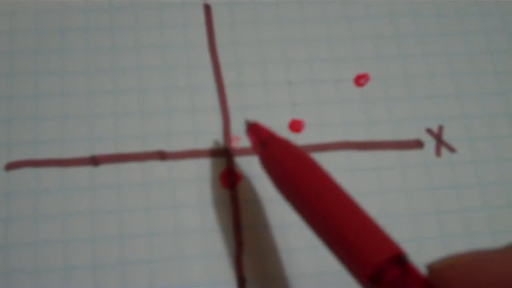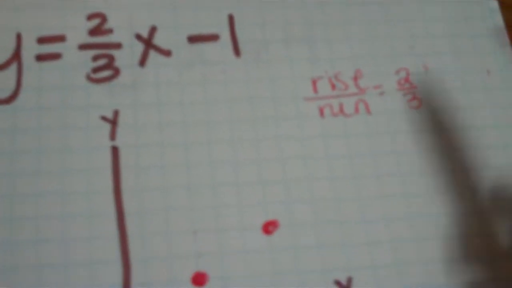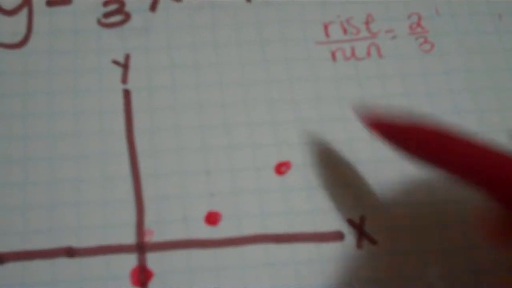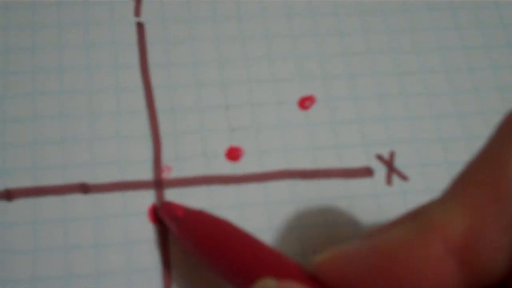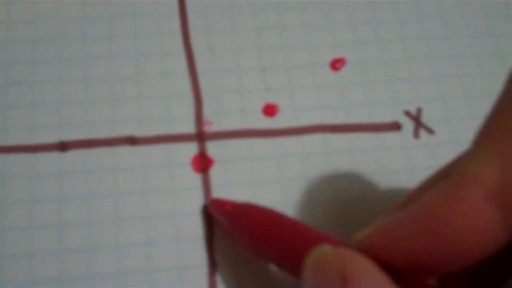Also, let's clarify: when you go over, when you start off, always go to the right. It just makes it easier. But you can go to the left as well just by doing the opposite. So the opposite of going up and to the right is going down and to the left.